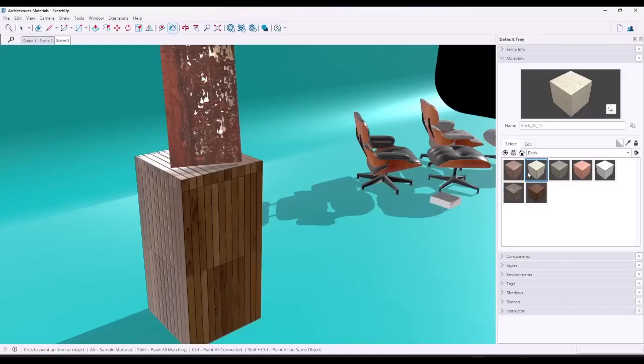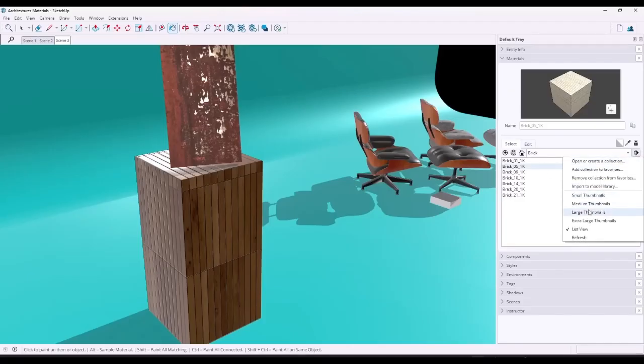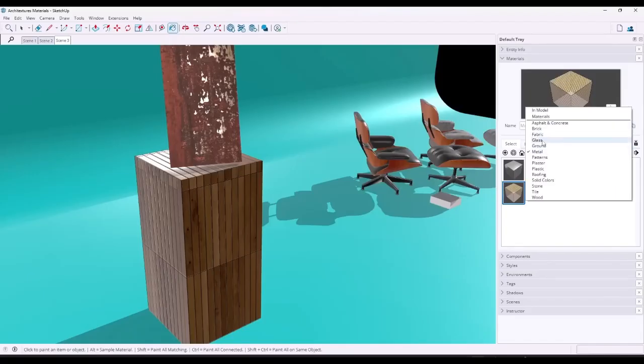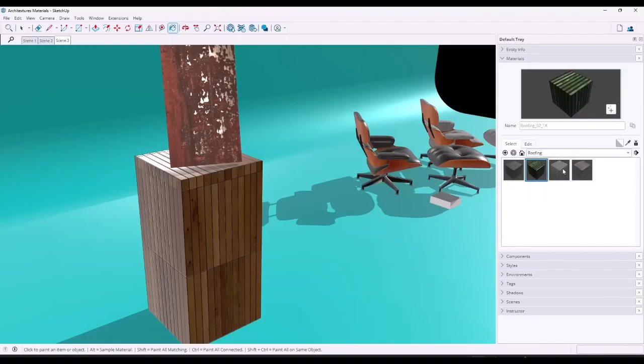I do kind of wish we had the ability to toggle them down below, and I don't think that we do right now, so that would be something that would be kind of nice to see a little bit later, is actually seeing those thumbnails come in down here. But we do have the ability to change the thumbnail up here so you can actually see what the material is as you pick it, which to me is really valuable because the cubes are just kind of hard to see, right? It's just kind of really hard to tell what something is using just the cubes up here.